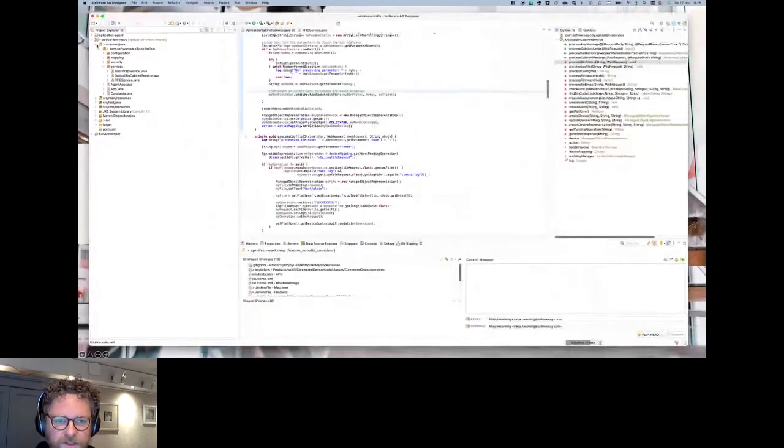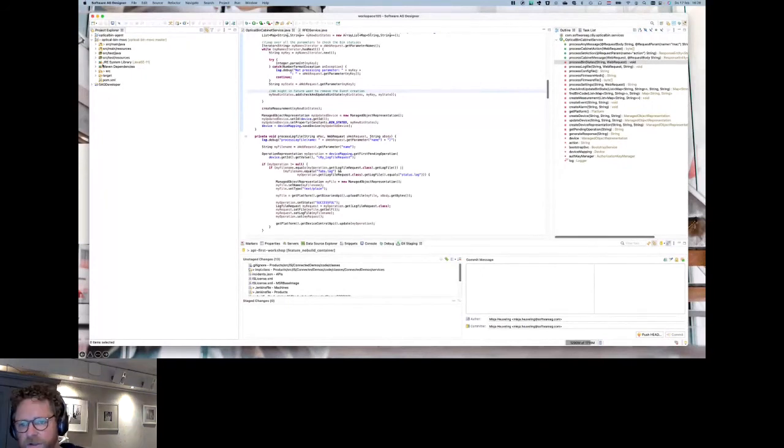Since it's a microservice, I do have to mention, in this case, I've used Java to create the microservice. But since it's a microservice, it in the end becomes a container, which means that you can use your favorite language to build the microservice to interact with Cumulocity. So it does mean that you could use Go if you like that, or JavaScript, or whatever favorite language that you have to build microservices in.